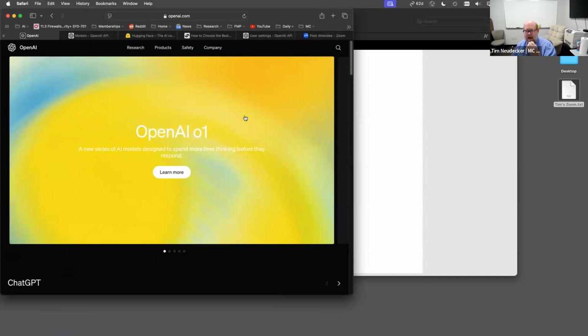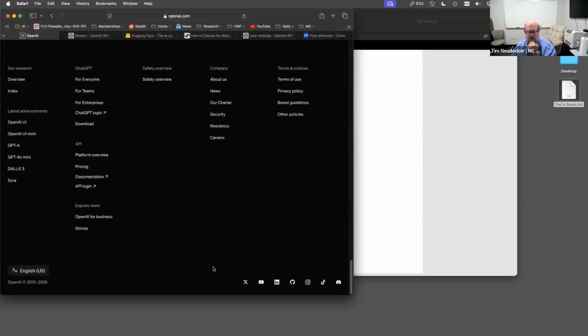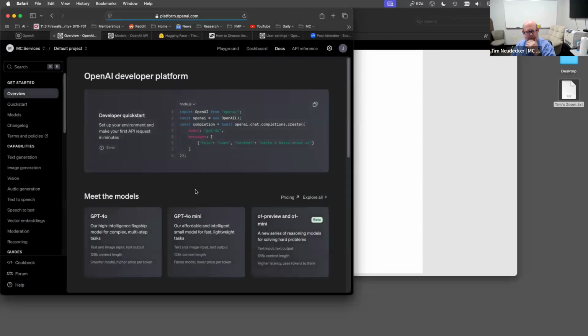This is the OpenAI website. If you go down at the bottom, you can actually log in. They hide the login. It's this API login button at the bottom. All the demos say log into your OpenAI class, and they never tell you how to log in. For some reason, they hide this. You hit this, and you can log right in.